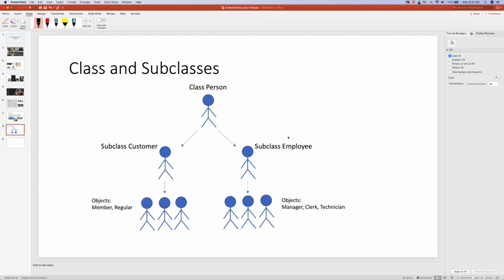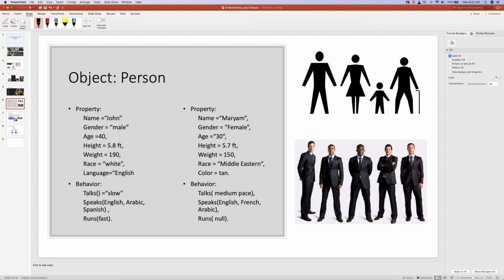So that means that you don't have to write a customer class with everything like name, job title, all these things, and then do the same thing in an employee class, name, and all those properties. You don't have to do this.